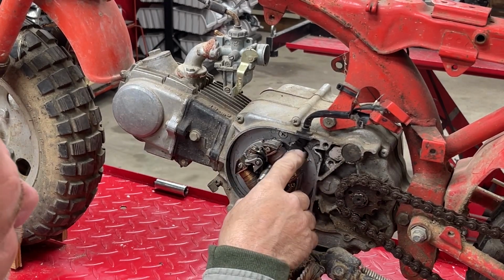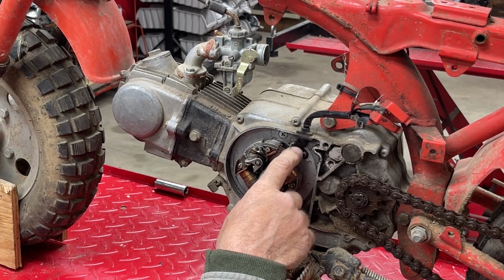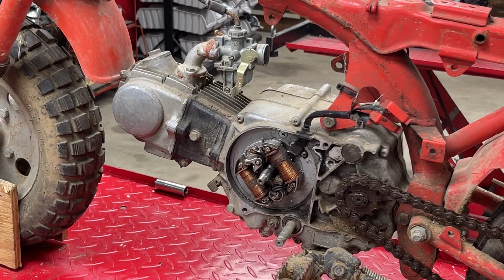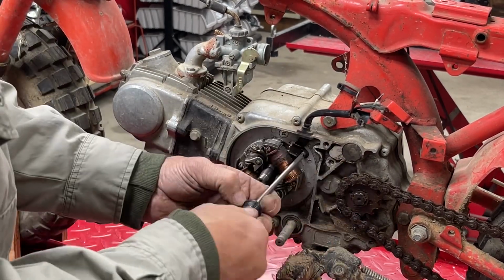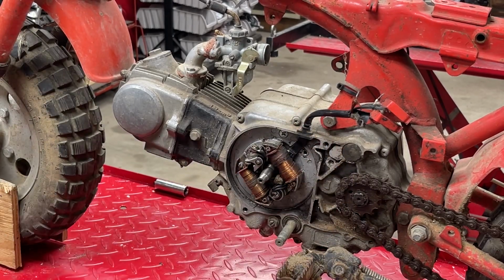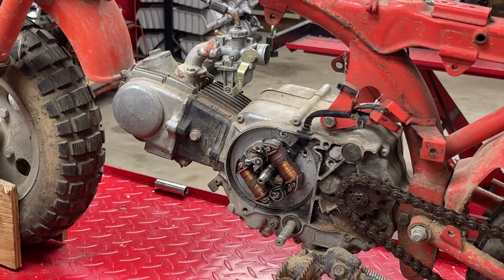Is it hitting that little... I think it's rubbing against that little holder for those wires. Yeah, awfully lot of shavings around it. I'm just curious. We're just going to put it back on there now.